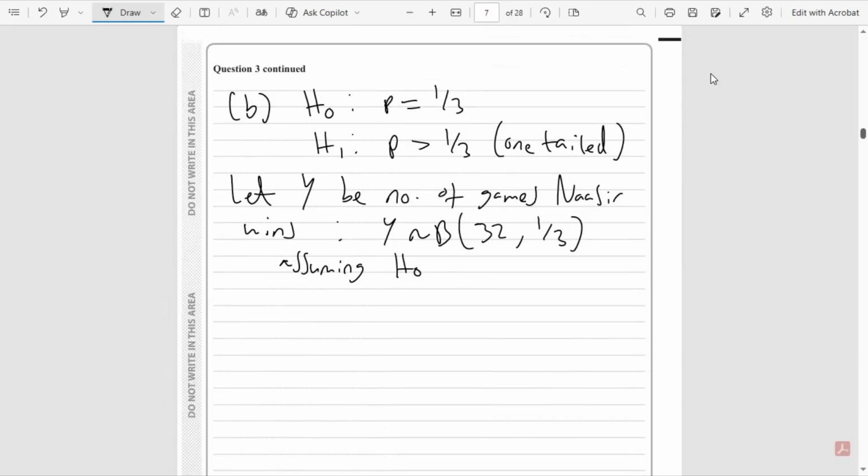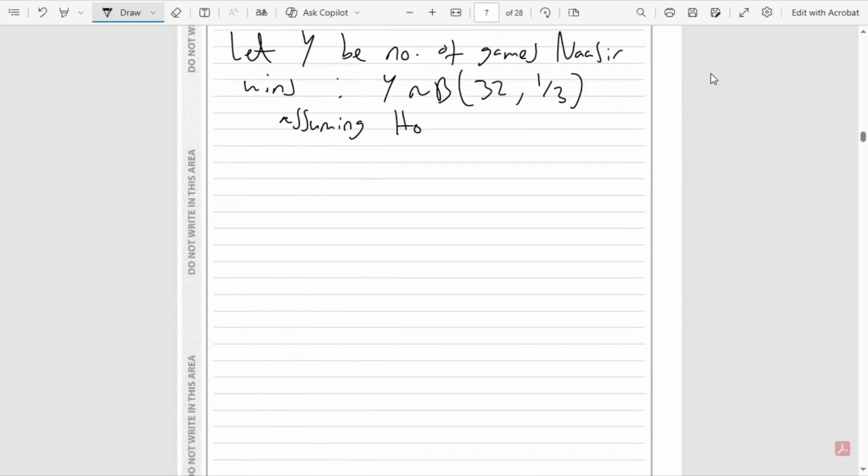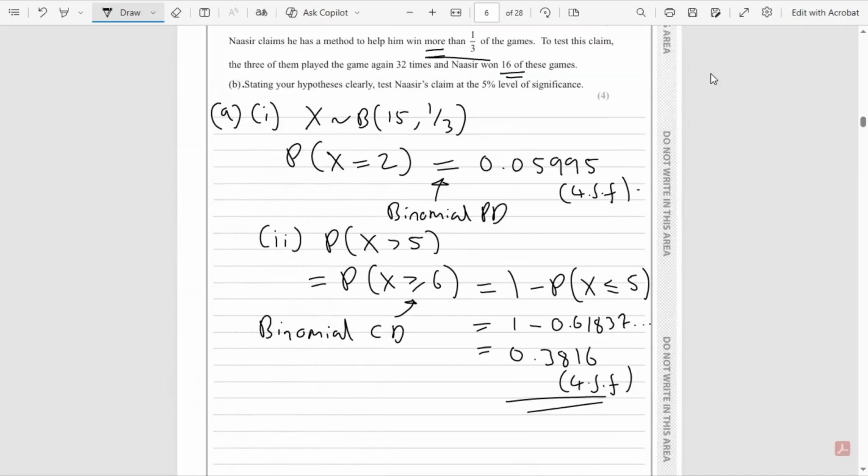Now then, the next step would be to look at the result we got. So when we played the game 32 times, NASA won 16 times. Now, what you could do with these questions, you could just work out the expected value. You don't have to do this, but the expected number of games would be 32 times 1/3. So you would expect NASA to win the game about 10.6 recurring times, so 10 and 2/3. We've obviously ended up with more than that number. We've ended up with 16.